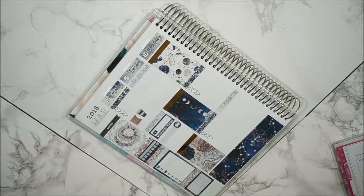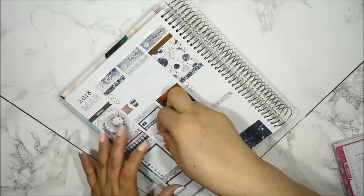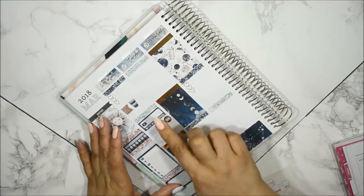So I'm gonna use one of these from HT Planning again. This is her chef hat to signify that I had to cook that day.